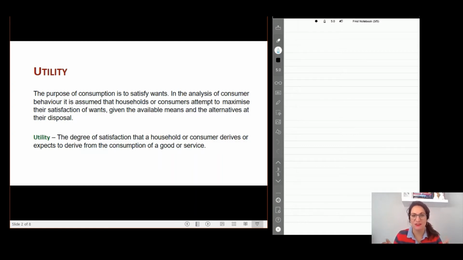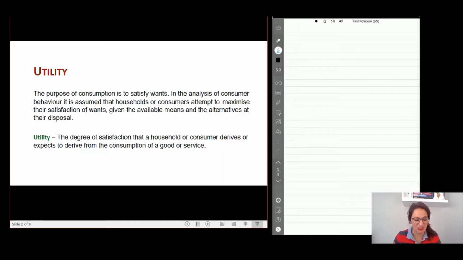Now, in economics, you can measure utility. There's two ways you can do this. You can do it a cardinal way. Now, cardinal utility is where you put values to certain goods and services. So when you consume, for instance, a beer, you would say, right, that first beer will give me a value of 120 utils, where the second beer will give me 100 utils. It's not as nice as that first cold one. With ordinal utility, you rank it. So first you will get the most satisfaction out of a beer, then a chocolate, and then a glass of whiskey.